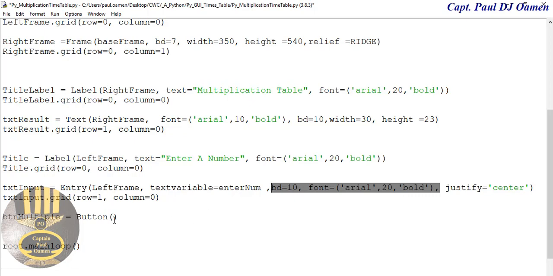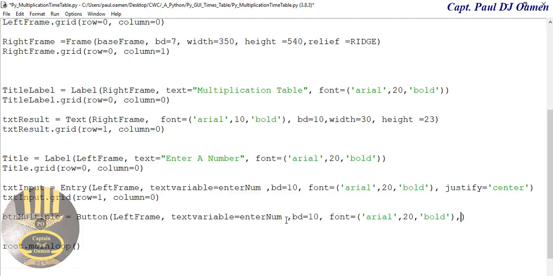This very button is going to be inside the left frame. Change the text that will be on top of the button to multiplication. Okay, that's fine. Copy that, paste that in here. There we go. Grab this button, and the grid for that is going to be button number 2. Change that to 2.